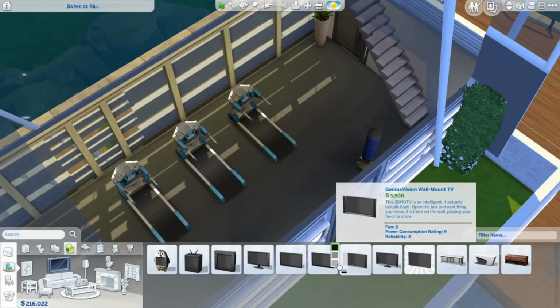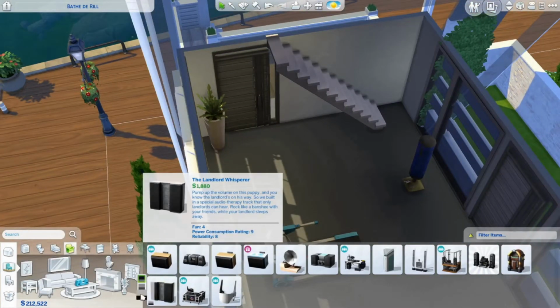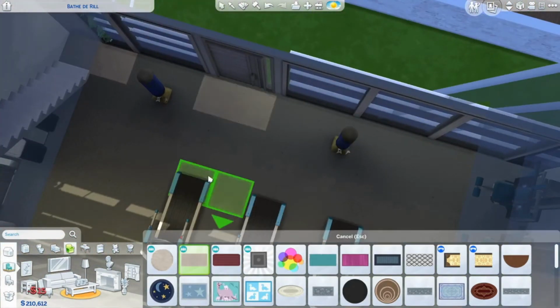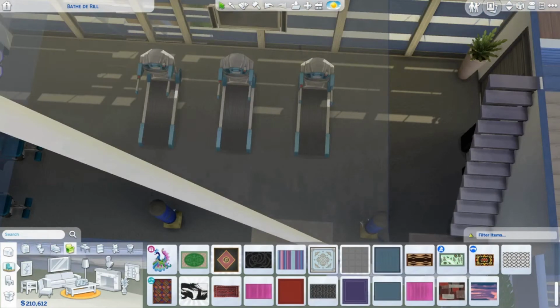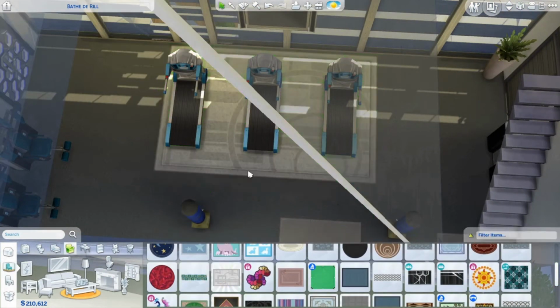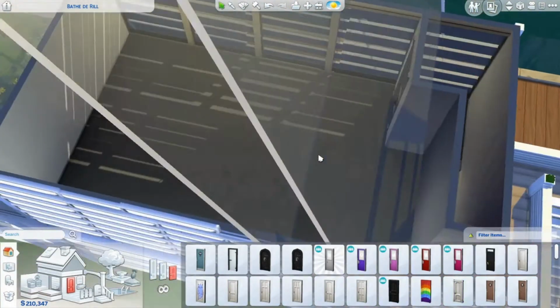And now we're just doing the main gym part, so it's not huge. This is all the gym equipment, so it is rather small. But yeah, we're just adding in the typical stuff, treadmills and all the workout equipment and stuff like that. And like I said, it's all functional. It has been play tested. And then we are going to go up to this top floor.